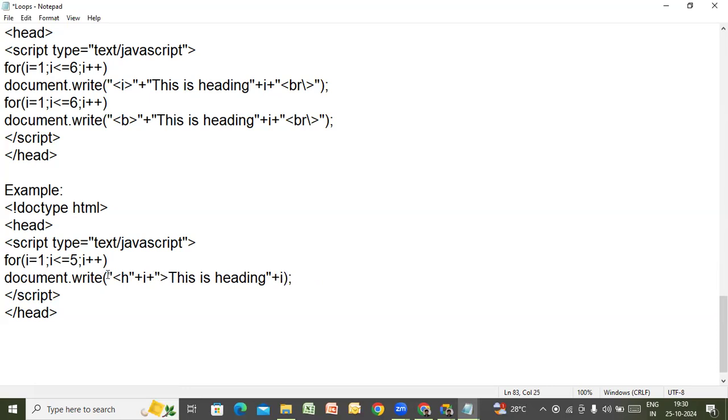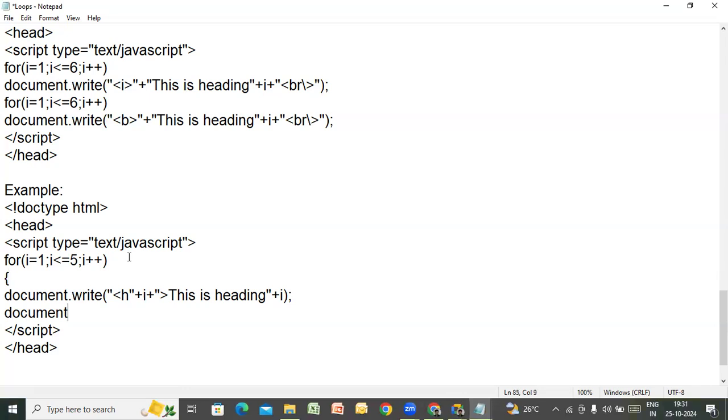Okay, so be careful with this. We started the heading. First time heading 1 should come, right? I is a number here, and this is the heading H. H is joined with the number. Number is 1 first time. H1. This double quote, from here to here, what is the string? This is heading. Here again the number, this is heading 1, it should come like that. Okay? Next I will add one more statement also here. What I do is, I put braces here, because I am going with 2 statements this time. Document dot write, open bracket.